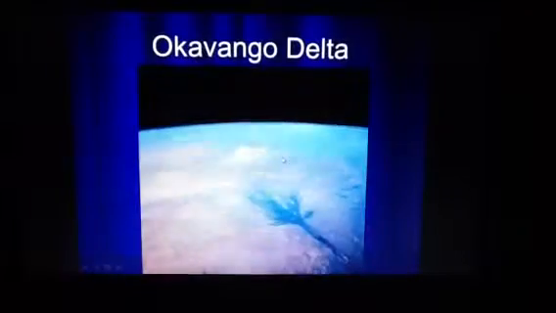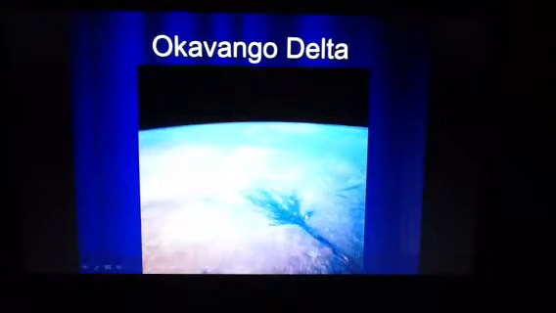Both very dry. One of the cool features is the Okavango Delta. This is where a river empties out into land. It doesn't actually empty out into an ocean. If you go to, say, New Orleans, you see the Mississippi River. It goes on and it continues on out into the Gulf of Mexico. Well, the Okavango River just flows out to this delta, this area in the middle of this desert that fills with water when it becomes the rainy season. It's just the weirdest thing.